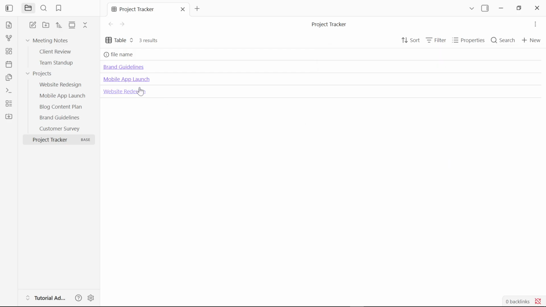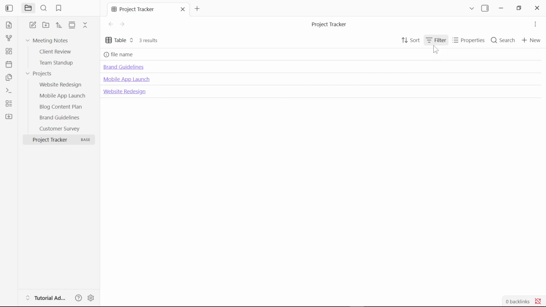When that filter is applied, the table updates again and now shows only the active project notes, which should leave 3 results. At this point, both filters are active together. Obsidian combines them with AND logic by default, so both conditions have to be true at the same time.